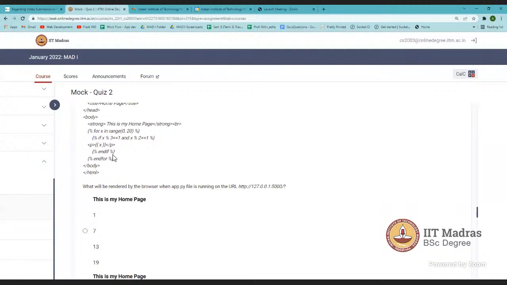If you want the entire code to be written one below the other and still want the output to be in one line, in that case we use something called escaping. Otherwise, the alternative is what I said in the very beginning: you can write all the code in one line. Starting from here till here, everything has to be written in one line, and obviously these paragraph tags have to be removed.